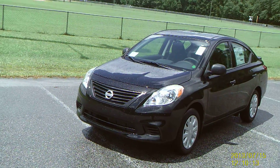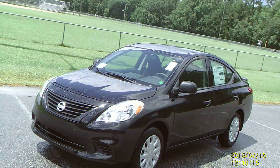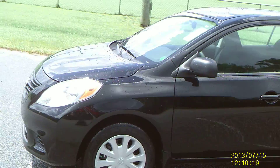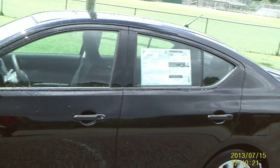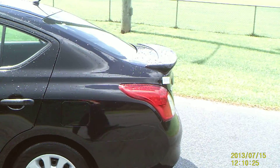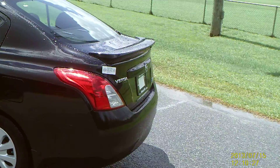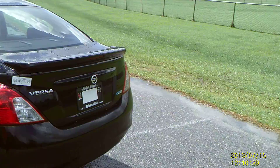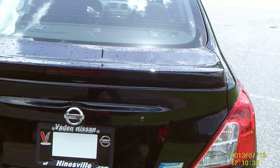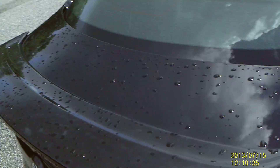As you can see here, this one is black in color. Now this one comes with hubcaps and with nitrogen filled tires. Now the Nissan Versa is well known as having the most rear legroom in its class, so all of our competitors do not have the legroom in the back like we do. Now with the S Plus Package, you do get a spoiler.